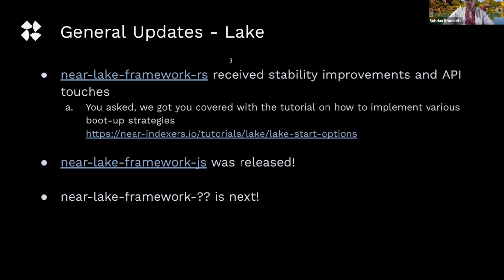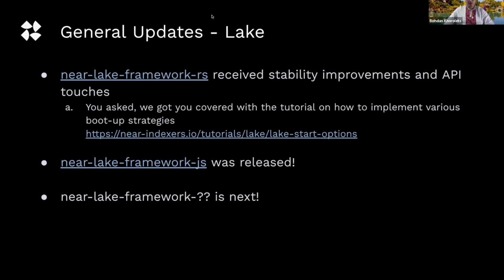Also, we have released the NEAR Lake framework JavaScript version. Currently, it's a little bit in beta, I would say, because we're not running any production code, but it is fully usable and seems to be a production-ready solution. So we welcome you to beta test it and share your thoughts.